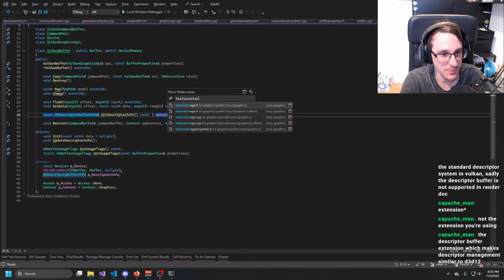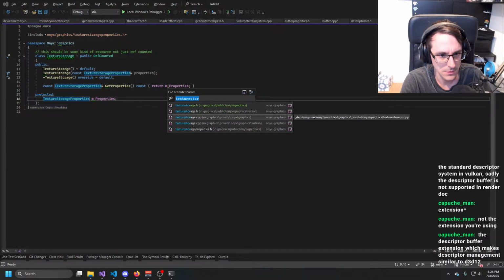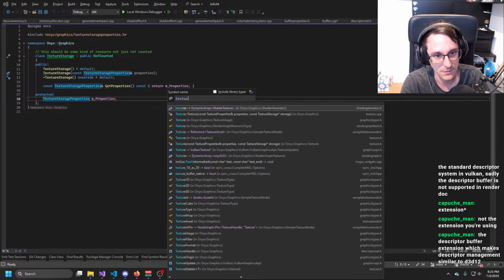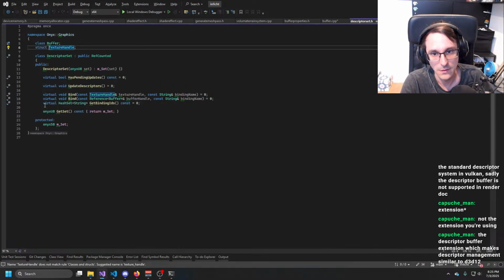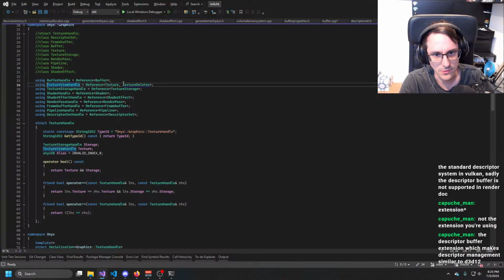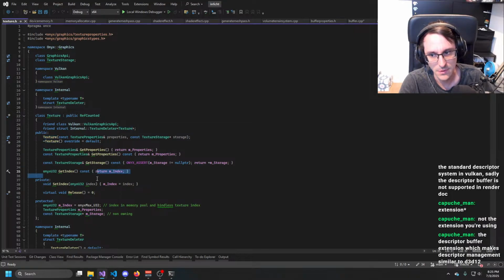Texture, can't type, I guess. Texture storage. It's not here? Is it really just in the texture handle? No, or is it in the texture view? Oh, it's in the texture view. Okay.